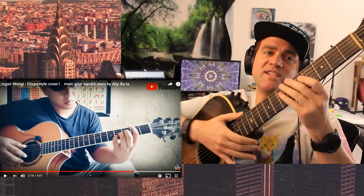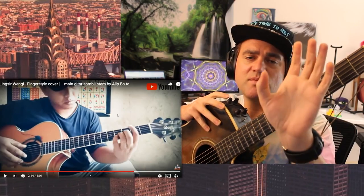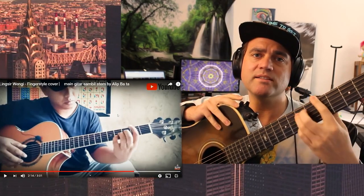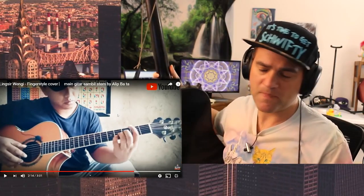And then of course he's got these other taps on there. When you tap, really the basic idea is to come cleanly down, almost like a piston, when you tap notes. And as long as you come down cleanly, you get a nice volume out of your tapped note.